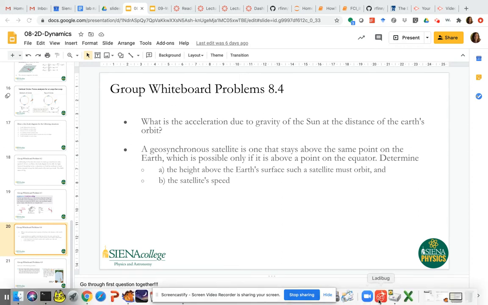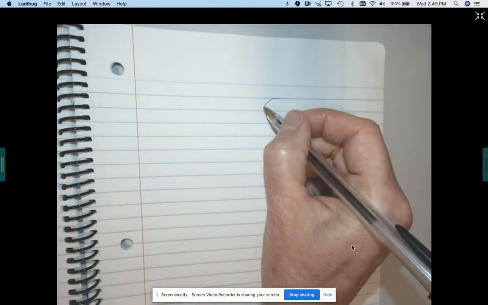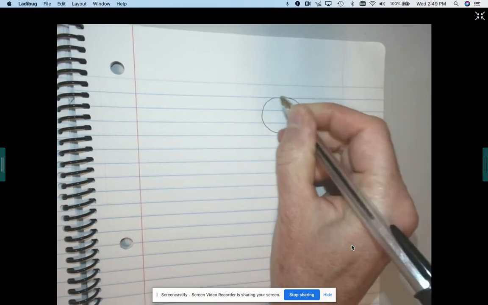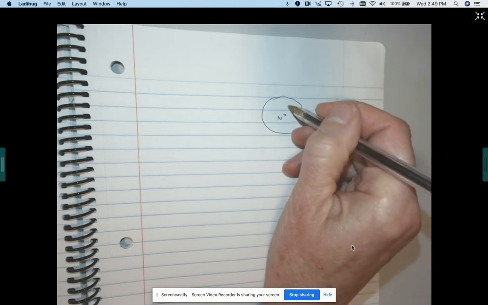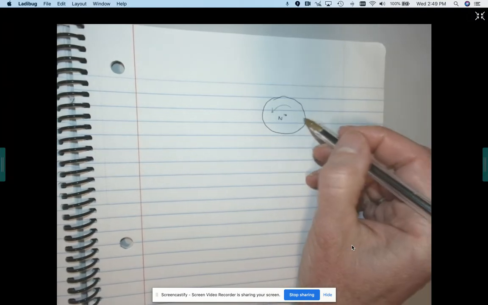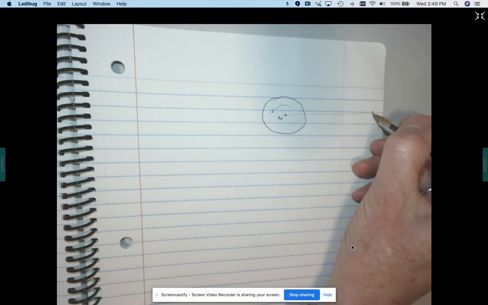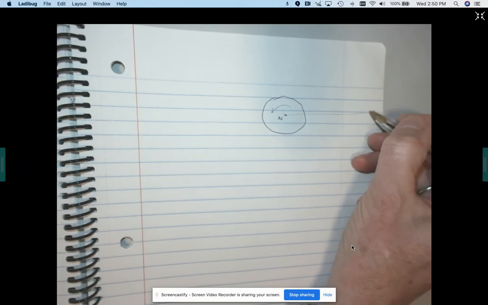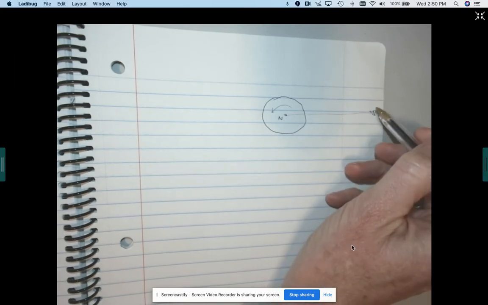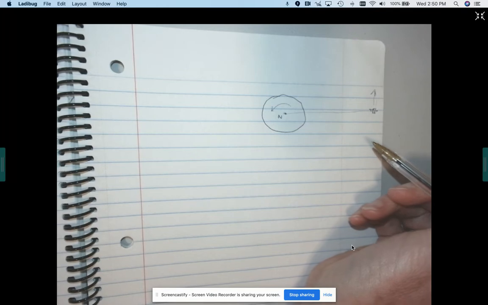Okay, so let's go over to our page and write down. Maybe first we'll just draw a picture, right? So I try to kind of visualize this. Imagine that you're looking down at the Earth from the North Pole, and let's say the Earth is rotating this way. So some pretty far distance away is a satellite, which I'm going to draw as a box with maybe little wings on it. Okay, and this is going around in a circular motion with the same period, right, of 24 hours.